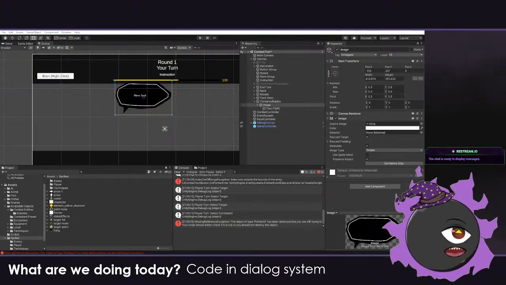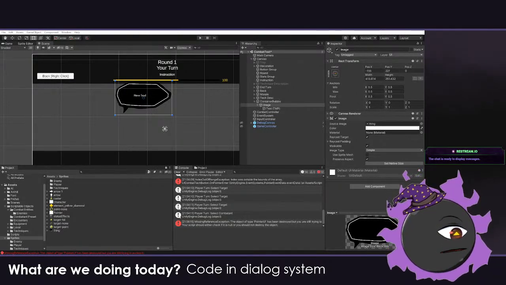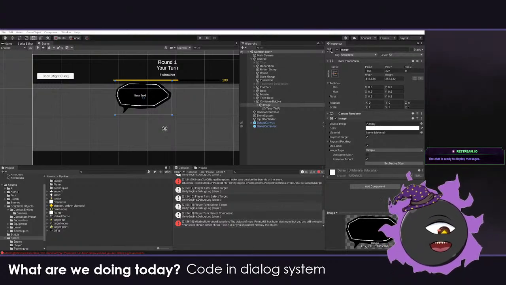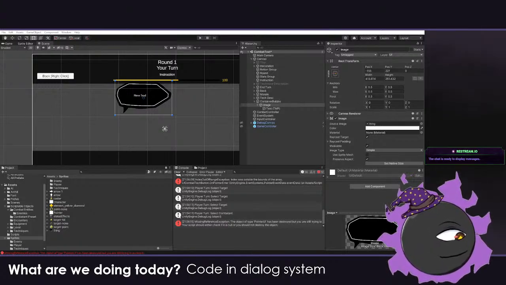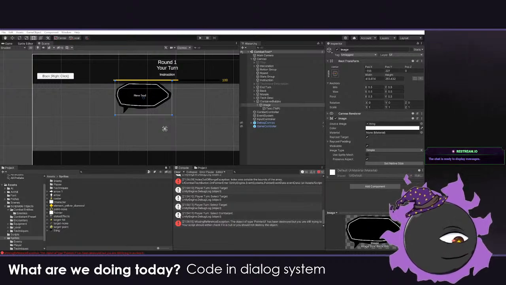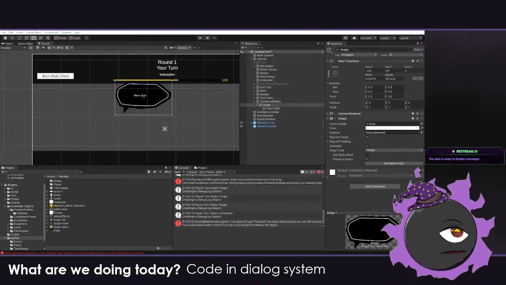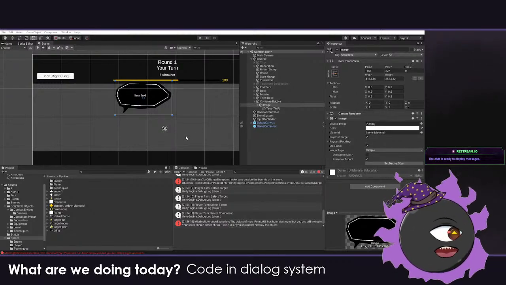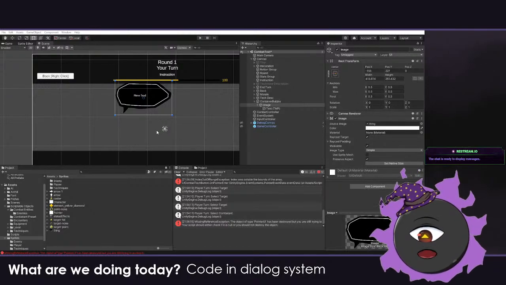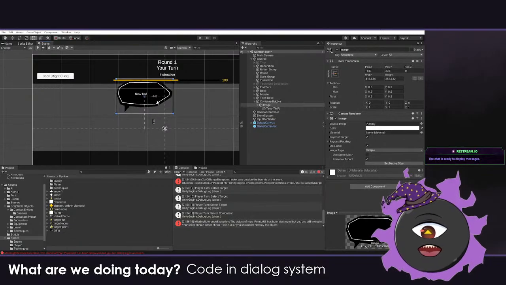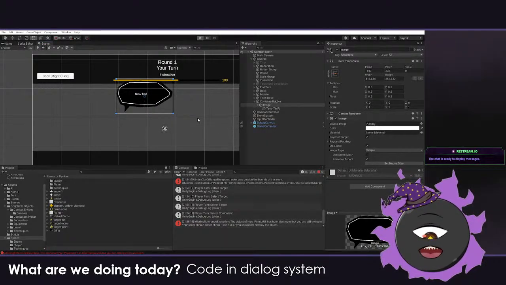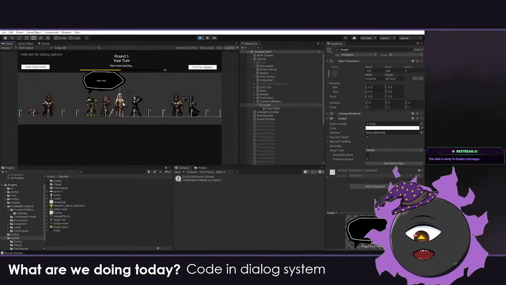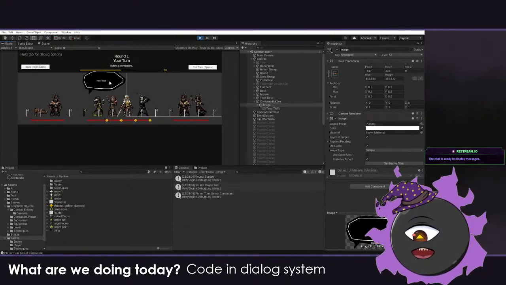Because I do want to make this game a little bit more character focused. So here we are doing some coding. So let us see how this is going to go. Let's go. So outside of the stream, I've gotten a little bit of progress here. I've made this kind of like speech bubble where when a character wants to speak, the speech bubble will kind of appear over there.